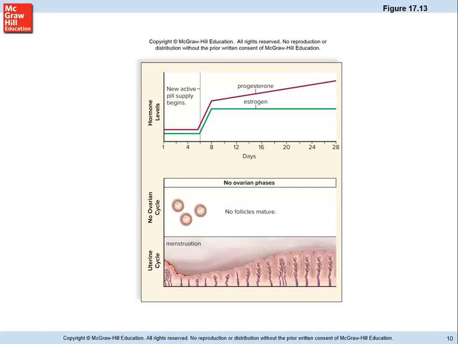So those pills are just lying to the ovaries and telling them that you're pregnant. Don't release any more eggs, so you have no more ovulation for that time period. You can actually use those pills as well to manipulate the menstrual cycle and prevent the menstrual cycle from occurring at all. There are some things about that you'd want to talk to the doctor about before you actually did it. Or you can, again, take that 1 week off the pills and allow the menstrual cycle to occur on its own and then start up again. Either way, what it's doing is it's manipulating hormone levels to a pregnancy or a non-pregnancy level, which then manipulates the ovaries to ovulate or to not ovulate.